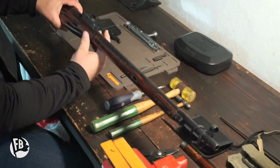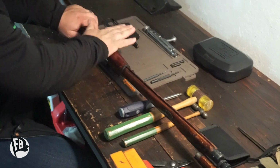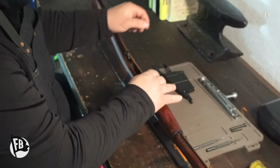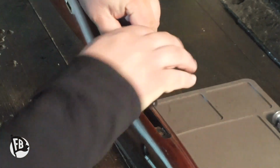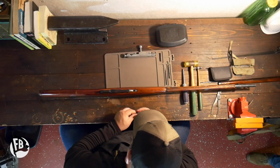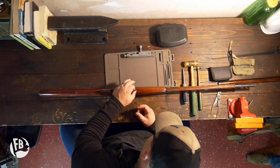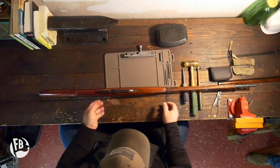Now the next part we're going to do the easiest way that I find is flip it upside down. So now the stock's going to hold in place that way. And you're going to take your magazine and work the trigger through the little trigger guard, and push it down like that. We're going to take our first screw and start it down here below. You don't need to tighten it down yet. Just get the threads going so it starts.